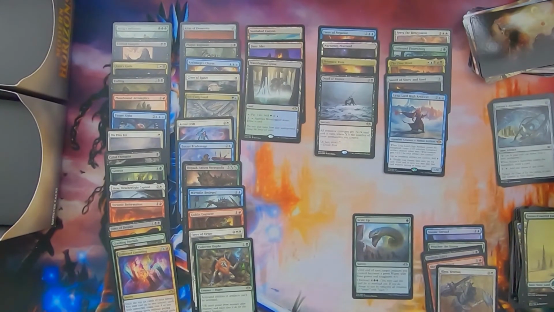Anyway, thank you so much, everyone, for watching. I have been your host, MrBevers. This is box number 6 of Modern Horizons. We got there. We did some good stuff. We got a second copy of Urza, which I'm pretty happy about. And we got some really good hits out of this box.